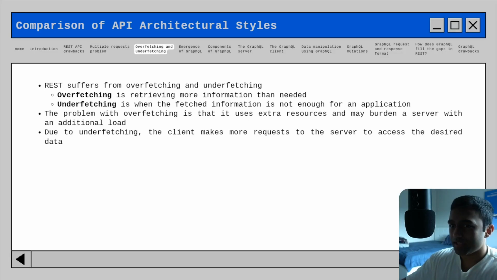Right? So REST suffers from overfetching and underfetching, and overfetching is retrieving more information than we actually need. And then underfetching is when the fetched information is not enough for the application. The problem with overfetching is that it uses extra resources and may burden a server with additional load, and due to underfetching, the client makes more requests to the server to access the desired data.